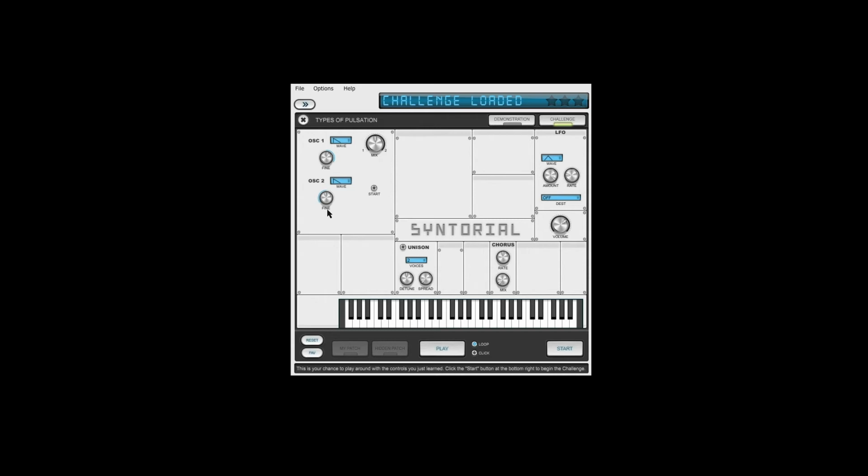So, but when you start to double and detune these a lot, you start to hear them go out of tune. So that's how you're going to hear doubling and detuning. It's mono, and it's going to be both oscillators the same, at least in the case of Syntorial. And the pulse width is not changing. And that leads us to pulse width, where if we were to assign this LFO to pulse width, you can hear that it's going from narrow to square.